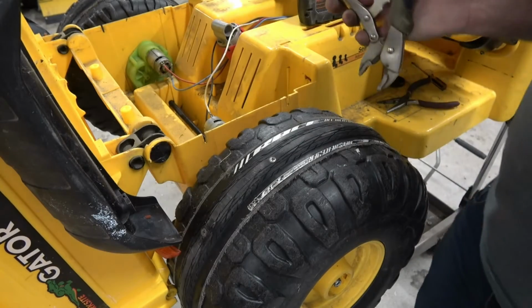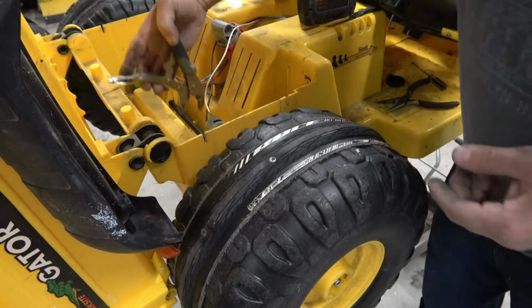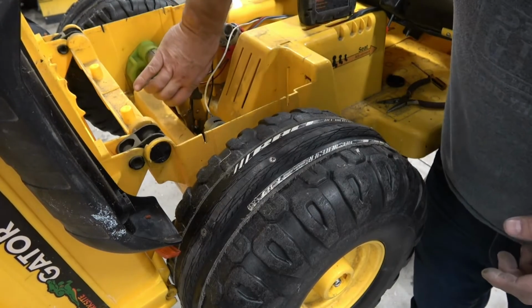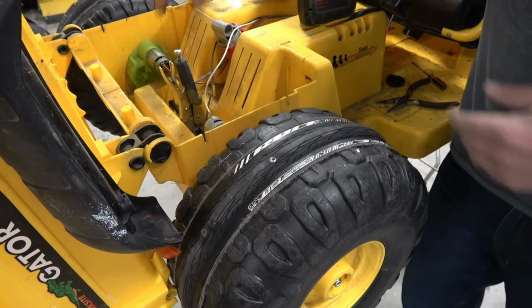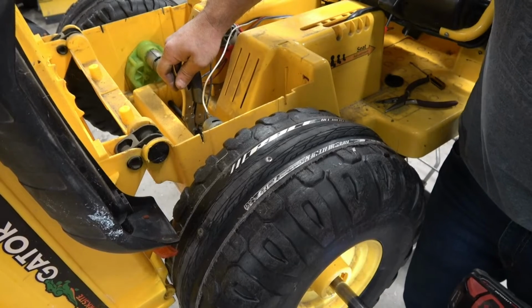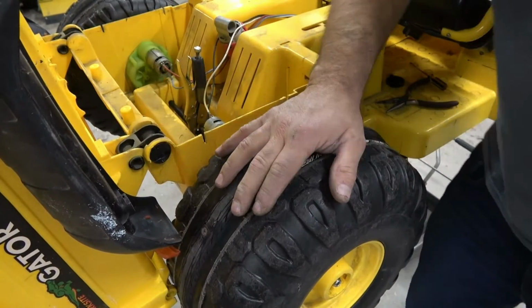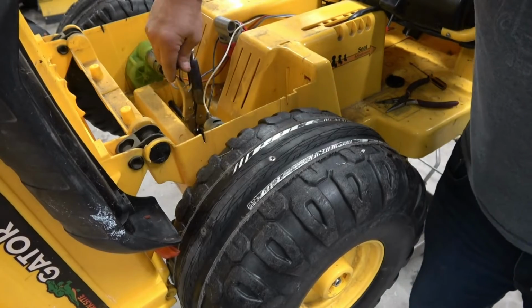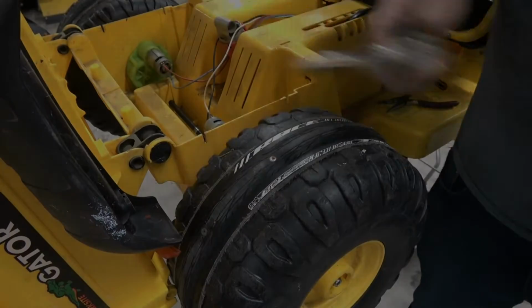All right, so a little tip that I use to help me tighten this back up is I take vice grips and I put it on the center of the axle. Make sure you get her nice and tight so it doesn't spin. And that will allow you to just do it from one side and tighten that lock nut right up. Don't forget to take the vice grips off. Ask me how I know.